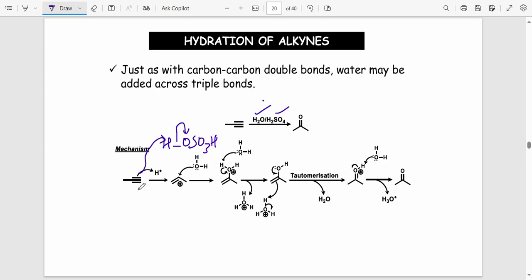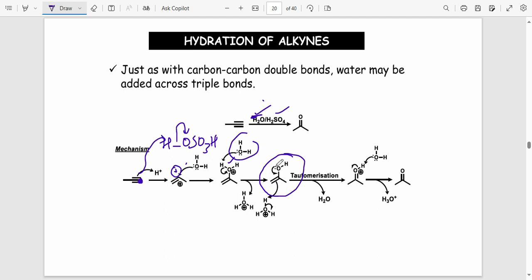Every time you grab a hydrogen, it is going to attach to the carbon with more hydrogens. So it will attach here. And when it attaches, one bond breaks because the carbon here cannot have 5 bonds. That's why one bond leaves, and then the positive charge will attach where the hydrogen didn't attach. Now, positive means you are an electrophile. So water will now attack the electrophile, attaching here. And then another water will come and remove a hydrogen. We end up forming this.